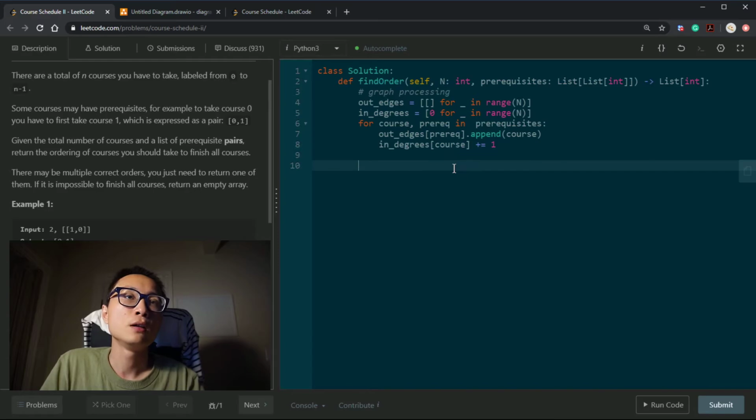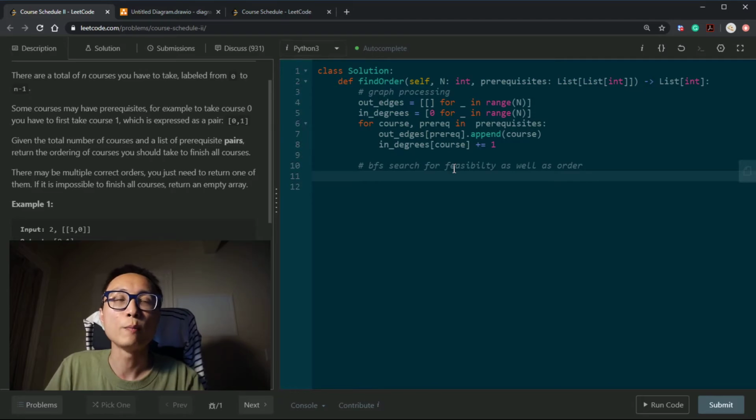Then now it's time to do BFS search for feasibility as well as order, so we do two things at the same time. We're going to have a queue, that's the courses we can take in the beginning. So that's course and the number of prerequisites.